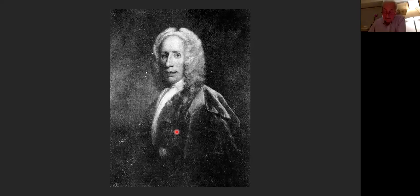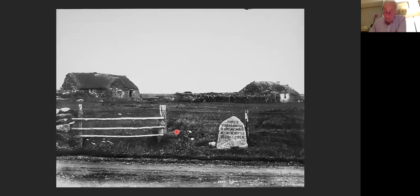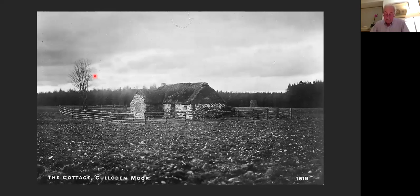By 1840 the old farms had faded away and were no longer viable. Surviving examples were saved only through commemoration as part of the battlefield, restored and preserved in 1881 by Duncan Forbes of Culloden — perhaps as an act of atonement. Valentine's photograph of the King's Stables shows a building very similar in plan to how Old Leanach Farm would have appeared, setting up the notion of a standard typology being repeated, also showing a hearth on a central partition. A photograph of Old Leanach Cottages of similar date shows the memorial cairn erected in 1881 in the background.